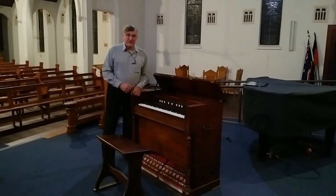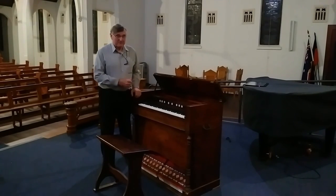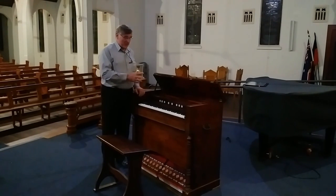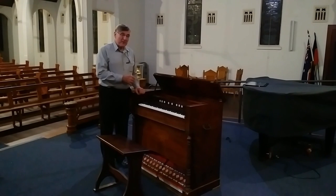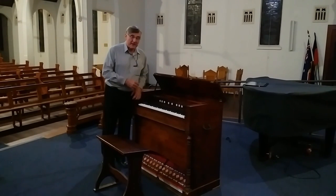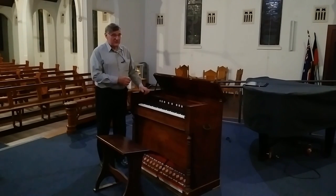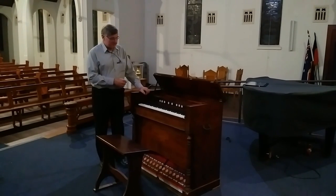Hello, this is a harmonium. It is probably French, but it actually has an English maker's name on it. And it was probably made by Alexandre for Thomas Dalmain. And he had a large music shop in London during the Victorian period.